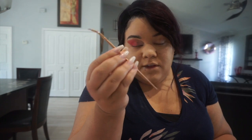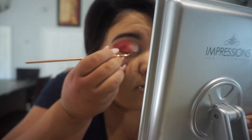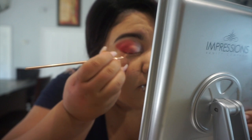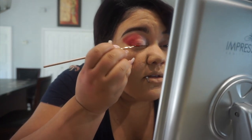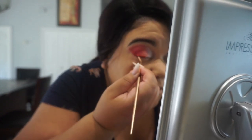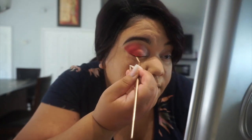And I'm using a Morphe brush as an eyeliner brush that I also got. As you can see, it's like rose gold, goldish. And the lipstick is very pigmented, so I have high hopes for this. Definitely gonna need more product. Very pretty so far. Sorry, I'm blocking the camera.